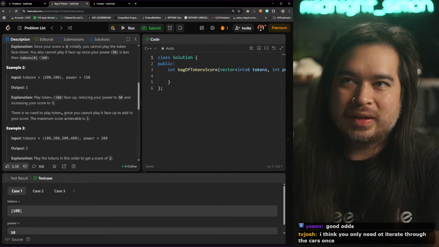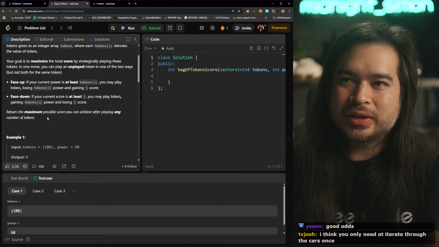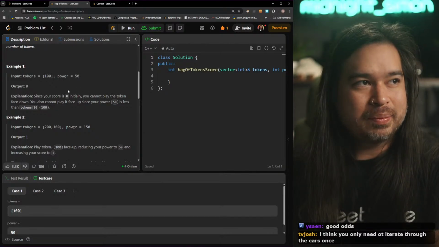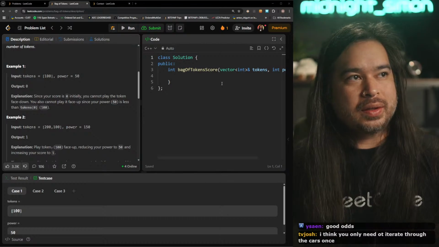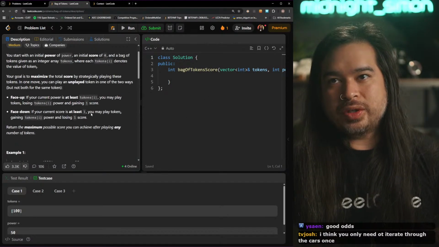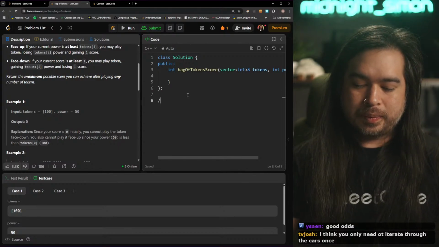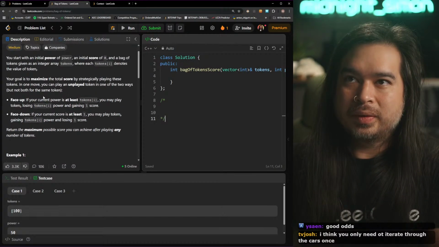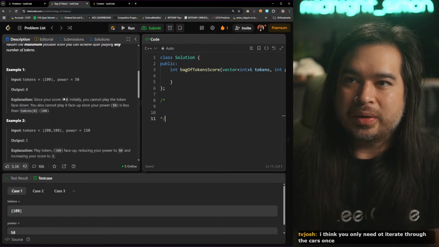So anytime I see that you got 2 choices and maximum or minimum score or something like that, I'm always thinking about take it or leave it, man. So should I try that? Maybe it's not correct though. We'll see.